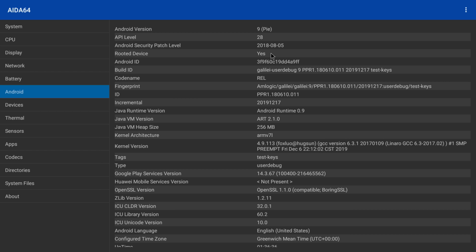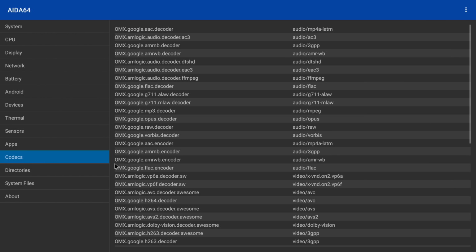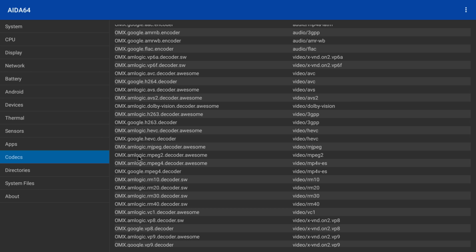Under thermal information, it shows that the box runs between 45 to 55 degrees Celsius under a normal room temperature without air conditioning, and this can rise up to 70 degrees under heavy activity. Applying an active cooling fan keeps it below 50. The box comes with codecs needed for the playback of 4K videos with Dolby and DTS audio formats. And that's it for system and hardware information, and let's take a look at its benchmarks.